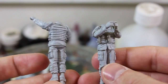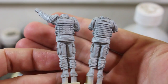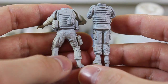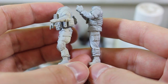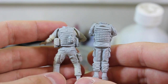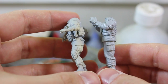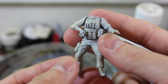So there's these 2, and they're coming along fairly well. Hobbyfan stuff always goes together really well. It's always interesting to me to see the different composition or the interpretation of 1/35th scale by different manufacturers. Maybe just the sculpting style, because a lot of times, Hobbyfan especially, they can be a tad bulky, shall we say, and that comes off well. It actually works in favor of a tanker and all this spare armor and personal protection stuff. But on some of their other figures it can look a little bit odd compared to someone like Bravo 6 or Alpine or something like that, which seems to be a little bit more slender in cut anyway.